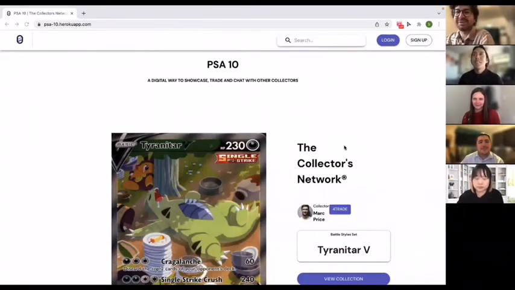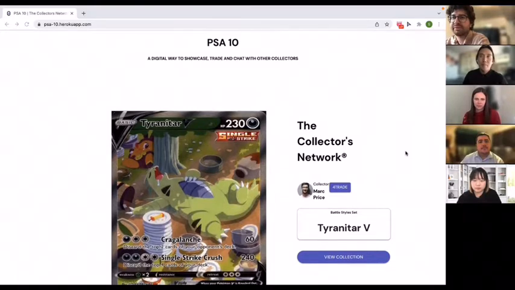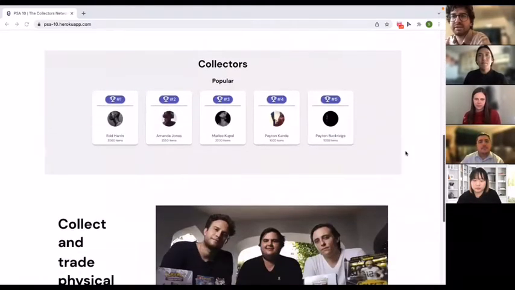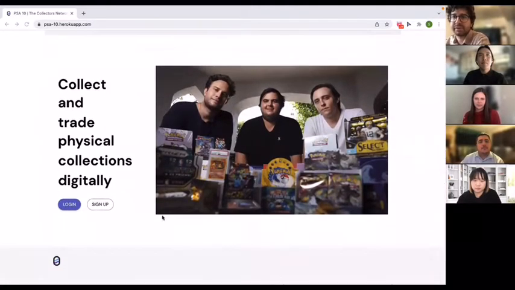Hi, so we are Team Rocket, and this is PSA10, an app for collectors to upload their physical collections somewhere digitally, showcase and show them off, and also trade them to each other. This is our landing page, showing off different collectors, just kind of advertising what the site is about.